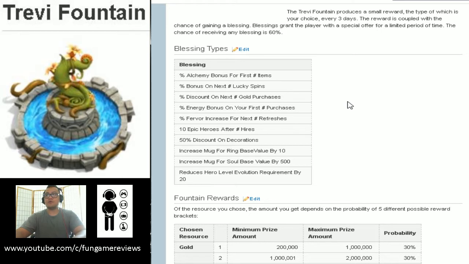Okay, you can get one every 3 days, and you have a chance of obtaining some ridiculous blessings. So, here is the list of blessings. Blessing number one, percentage alchemy bonus for the next number of items. Okay, so if you guys are going to be salvaging some heroes, salvaging some weapons, and stuff like that, that would be really key for you.